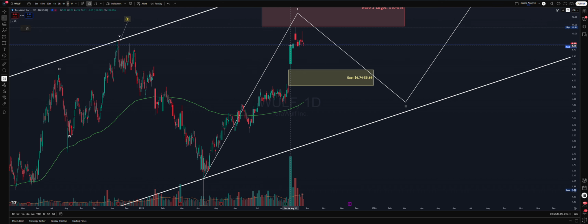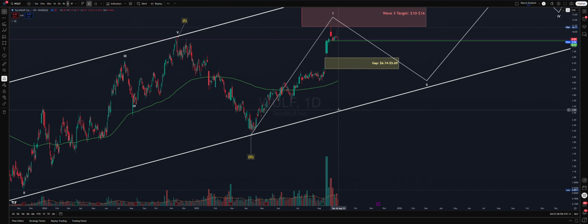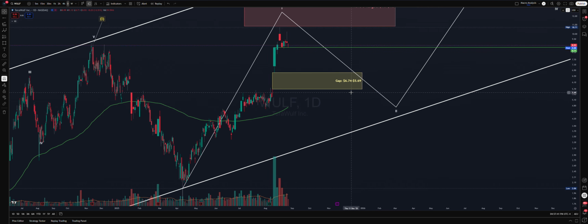Still want to see that happen, because if not, you're going wave 1, 2, 3, 4, and you've got one more pump to the upside, which is right around this 12-something, 13. And then you have that distribution, that pullback to close this gap and move down probably to the 0.618 fib. So there you go for Wolf, what I'm looking at. So be very careful, be cautious of Wolf here at this level. Still think it has more to go on the macro side, but you need to see a wave 2 pullback for Wolf.